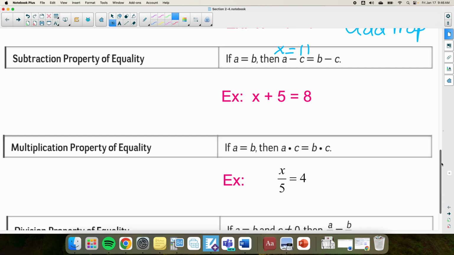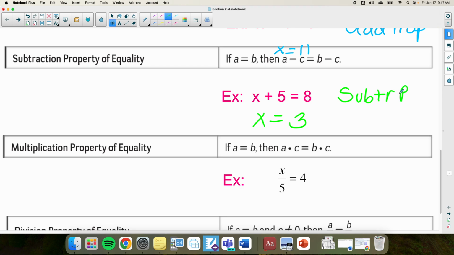Then if we look at this one, hopefully what you notice here is they're gonna subtract 5. So when you do that, this 5 is gone, and 8 minus 5 is 3. And then what you would do is write subtraction property. Now, I abbreviate a lot, but you do have to be careful sometimes. One of the properties we learned today is called subtraction property, and one is called substitution property. If you use just SUB, I wouldn't know which one you were talking about, and you would get that wrong. So what I do is SUBTR for subtraction, and then later we'll talk about how I do SUBST for substitution. So you gotta be careful not to get those two mixed up.